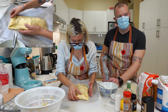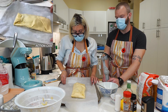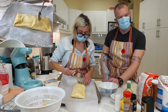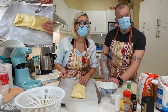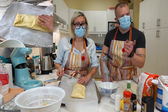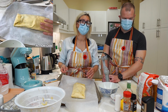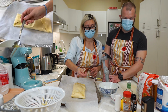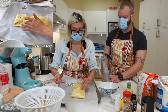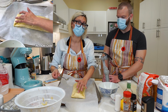And you said brushing with butter. We're gonna brush with butter, that's not gonna hurt anything. It's gonna make it savory. Why butter instead of an egg wash? Oh, butter instead of an egg wash, I think because of the type of pastry it is. It's not like a standalone pastry. I think the butter basically just helps it to stay together because it's not got a million layers or anything like that. It's a very thin pastry.